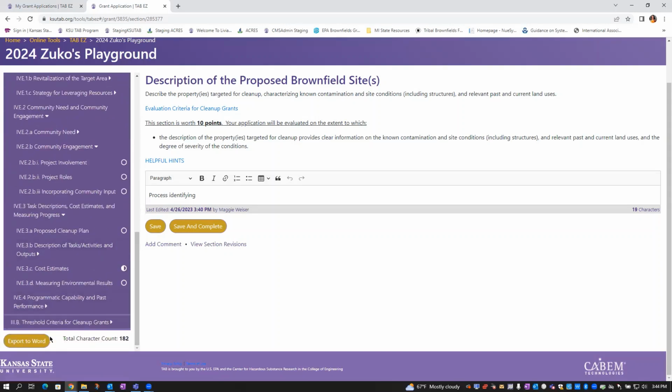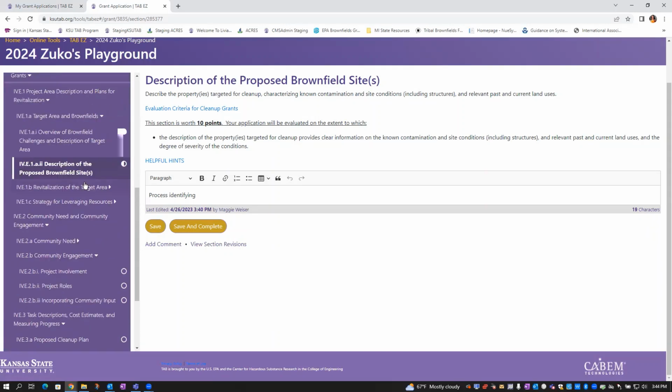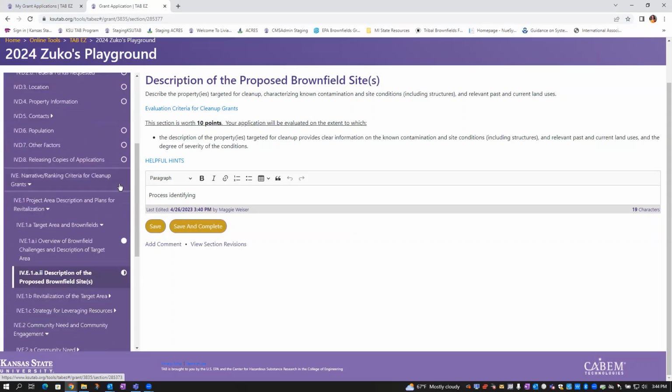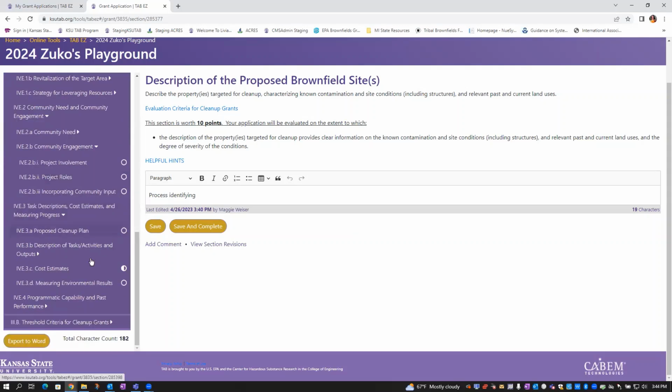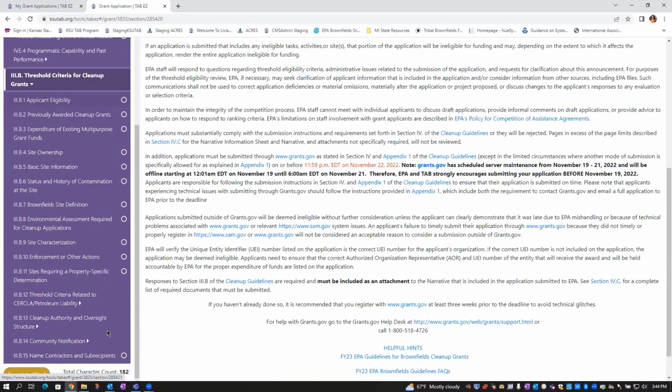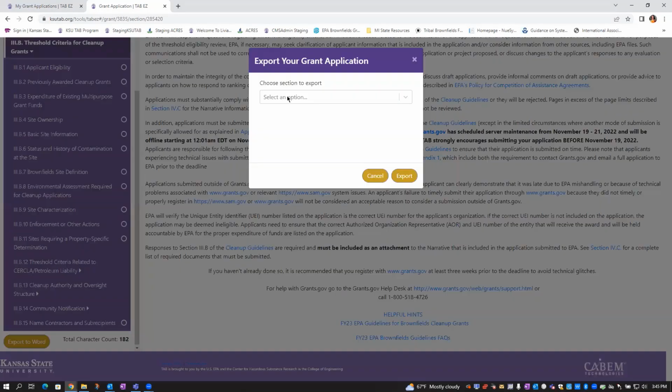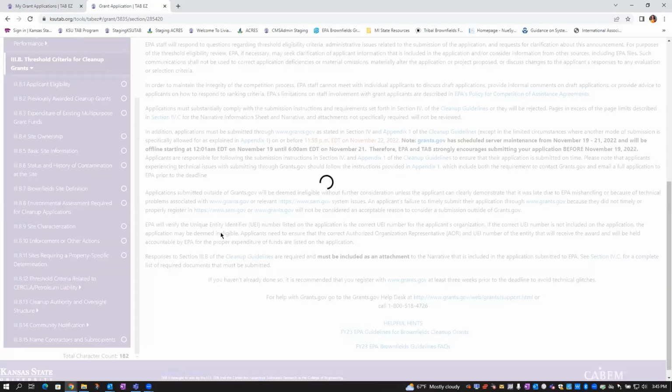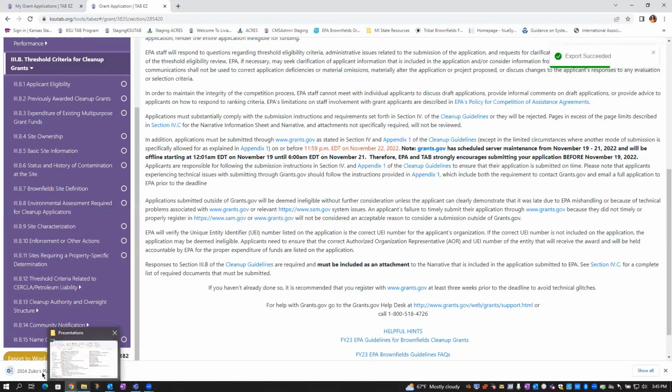Once you have completely addressed all the criteria, and all the relevant sections that were generated based on your application configuration are full, you can export to Word. You can export just particular sections of your grant application, or you can export the whole thing. Based on the amount of content that you may have, it could take a little long to export, but just stick with it.